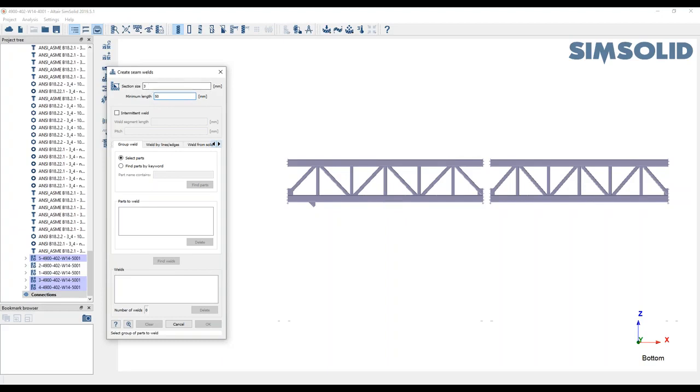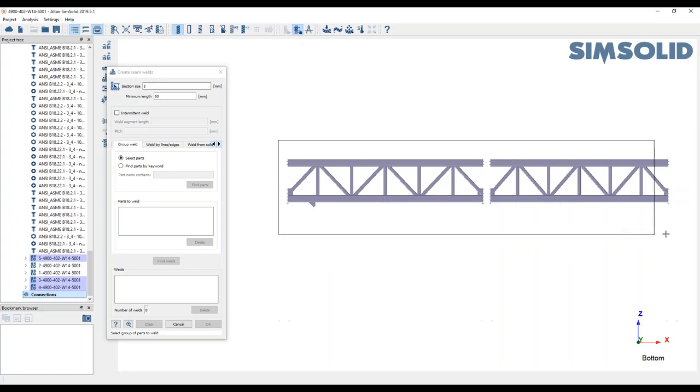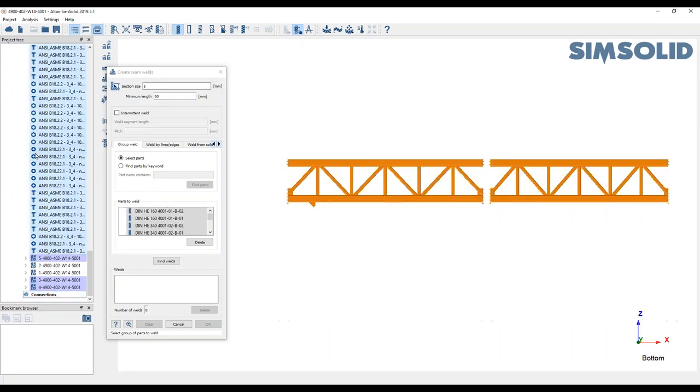It will pick up any edge which is in contact with a face and will create a weld between an edge and a face. So just remember that it's not the physical weld size. So I'm going to pick group welds. Let's do a window selection. Okay, here I have selected all the components.